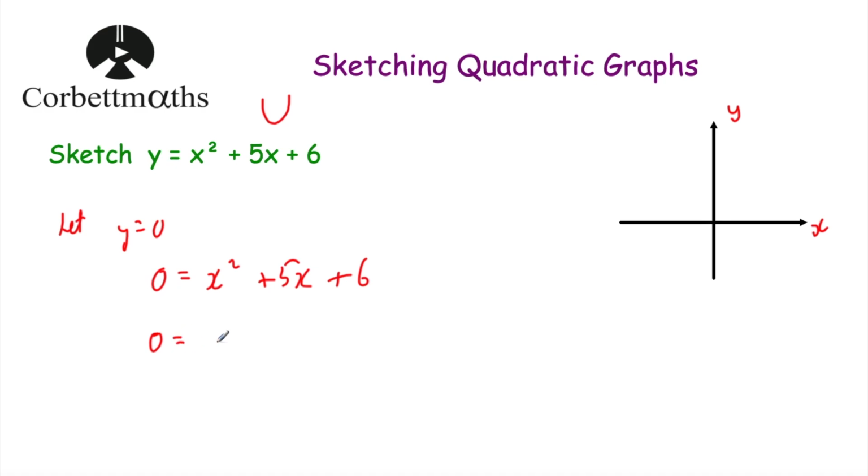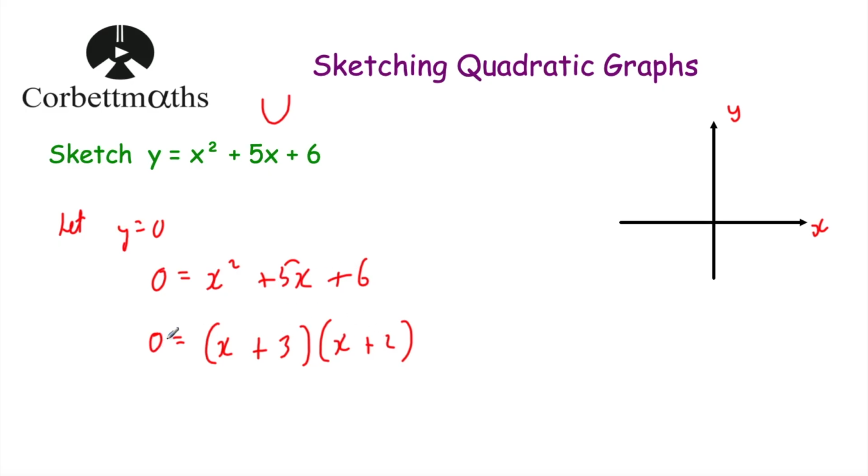So let's do 0 equals, and then bracket, bracket, and let's put x's at the front of the brackets. So an x here and an x there. Okay, so that's great. Now let's find the numbers that would go inside the brackets. So because it's just an x squared, we can just consider two numbers that will times together to be 6 and will add together to be 5. So I'm thinking 3 and 2. So plus 3 and plus 2. Because 3 times 2 is 6, and 3 plus 2 is equal to 5.